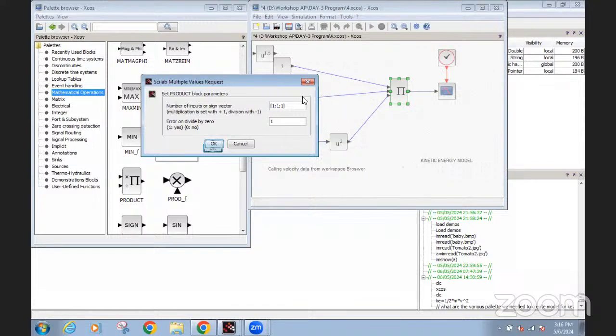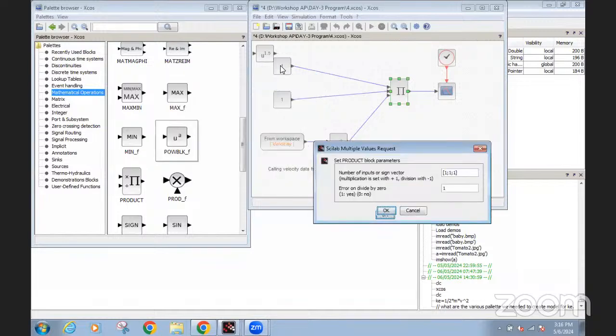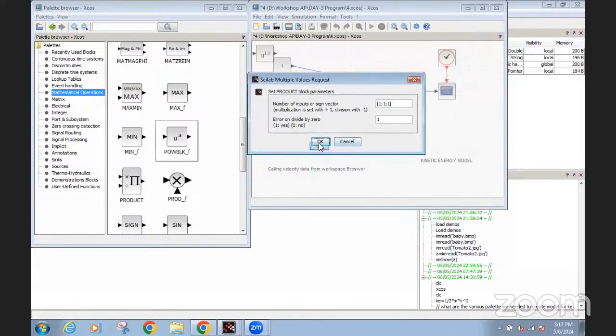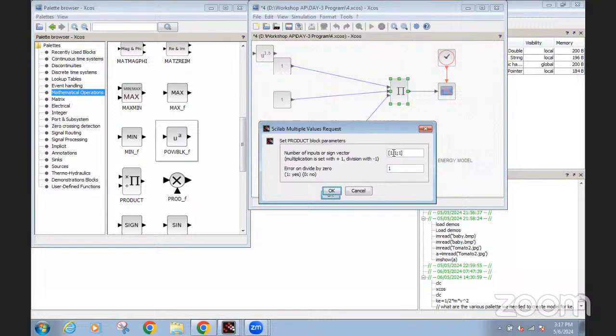1 by half. I will check it. 1 by half, it should be 1 by half. It should be, mass should be 1, and velocity. So if you want to put a multiplication sign, it should be 1, and for division, it should be -1.